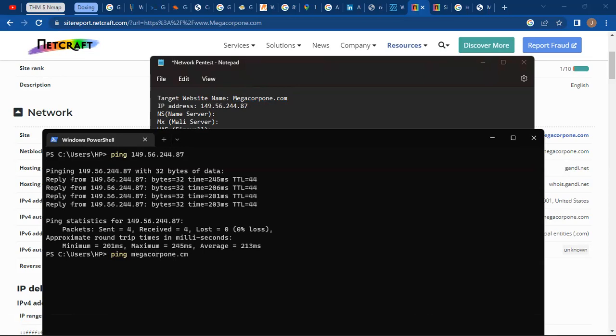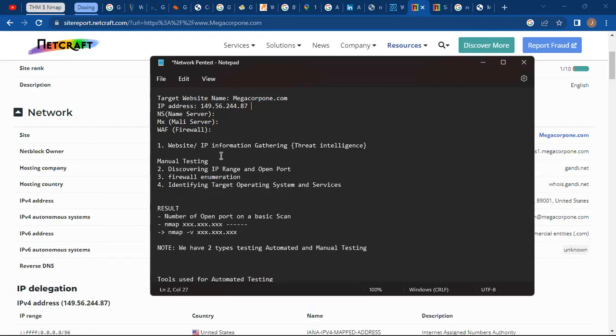Megacop1.com. All right, so let's see. I'm still getting the same issue, but never mind. We're all after the IP address. So the IP address is this. Now with this IP address, you could do further work, that's when you're doing scanning and enumeration with nmap. We're going to dive deeper into that later, but what we're doing currently is just gathering information. This is why I love threat intelligence. Threat intelligence is going to give us more details about the IP address.